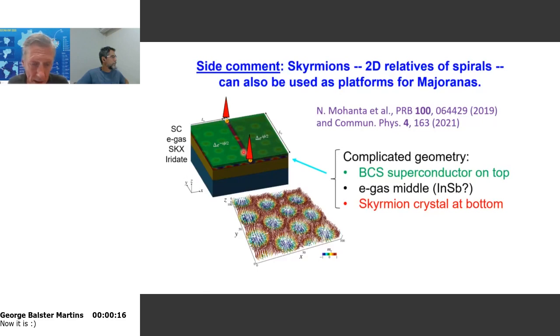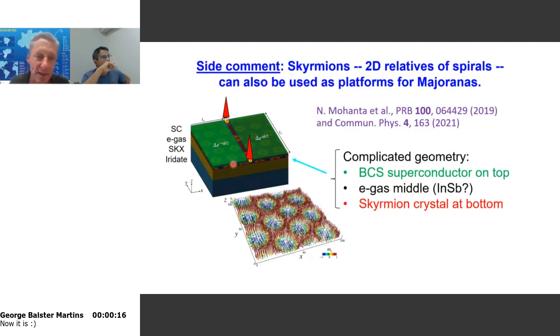So this 1D channel has superconductivity nearby from the top, and this generalized spiral arrangement of spins, skyrmions, at the bottom, and we found that it also generates Majoranas. This is not the true local density of states. This is just, of course, a little triangle from PowerPoint. But if you were to check the presentation, the paper, you will see the peaks in the density of states. So there are a variety of ways in which these things can be done.